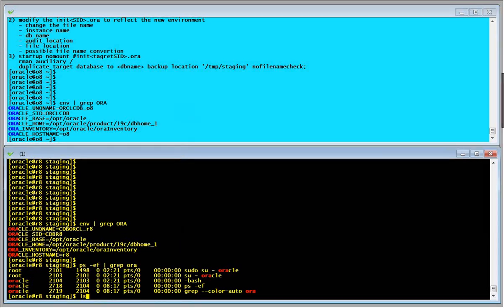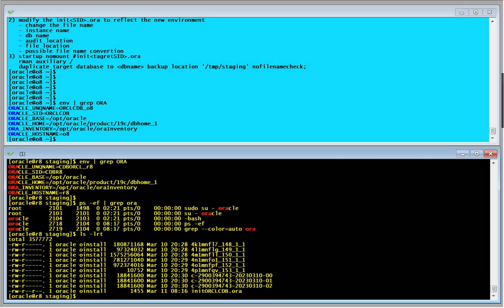So let's make a change to this init.ora file. Because on the new system we decided to change the Oracle instance name, I'm going to rename this file to reflect the instance name change. I'm going to call it init CDBR8. You don't have to, but it's the default and it's easy.